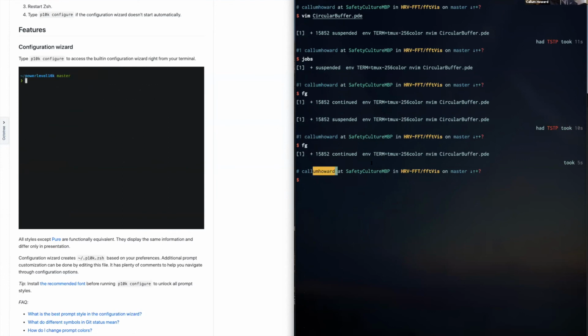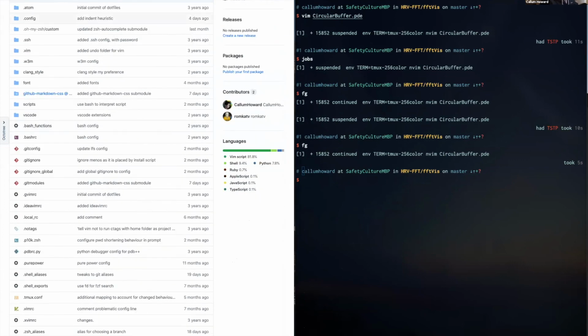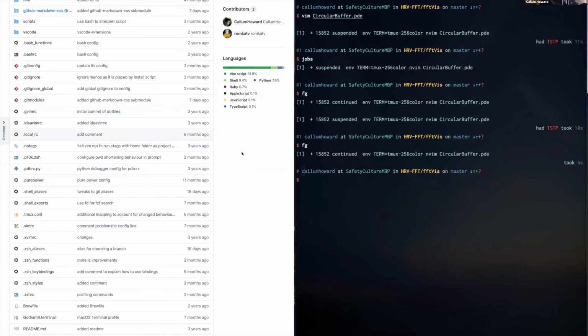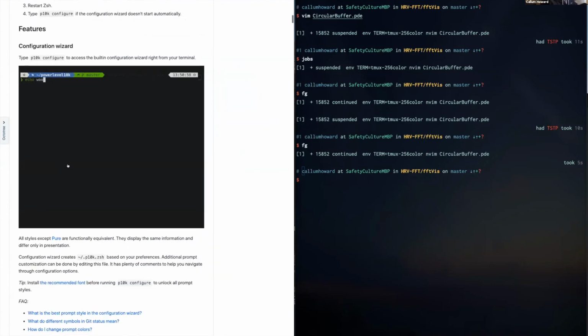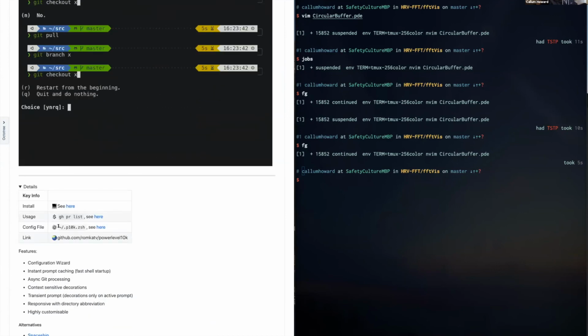Again, if you want this specific prompt, I'm happy to help you set that up. All the details for it are in my dotfiles. I would first of all get this Powerlevel10k because that's what I'm using. Then, on the page here, I've added what config file is used.